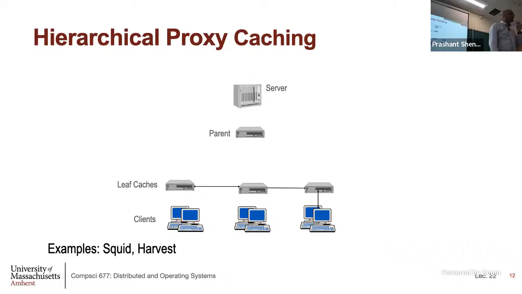I'm going to show you an animation of this with a 4-proxy system. So you have the server at the top. You have a parent cache here, and then there are 3 leaf caches. So this is a tree-based hierarchy, with 1 root and 3 children. A simple tree. And there are some clients at the bottom. There is some open source software that uses this type of architecture. There's one called Squid that's open source and very popular. Another one called Harvest, which kind of died, but it was still an open source system that used a similar idea.